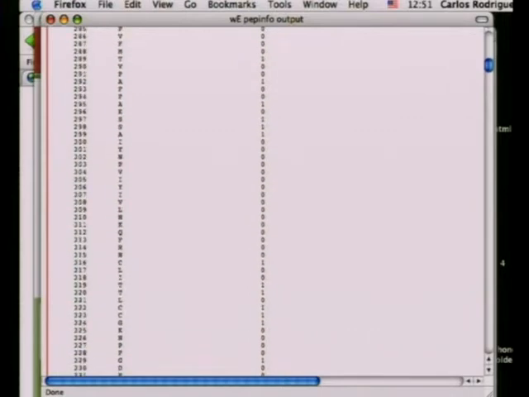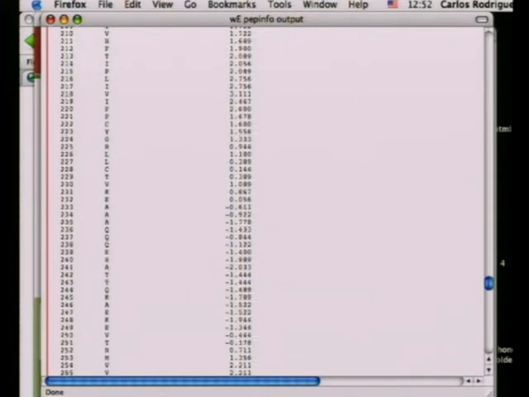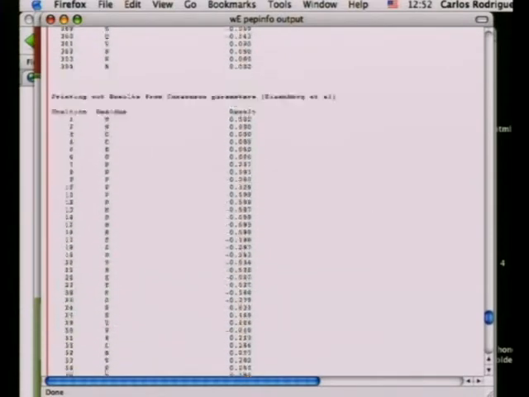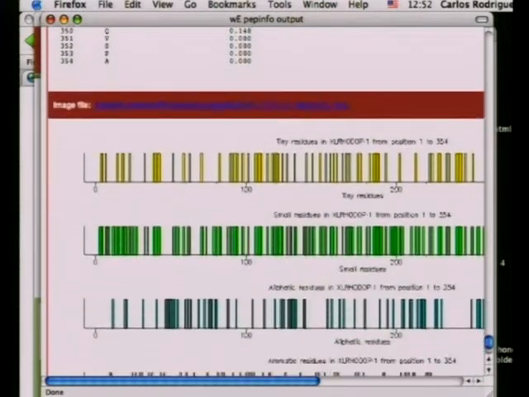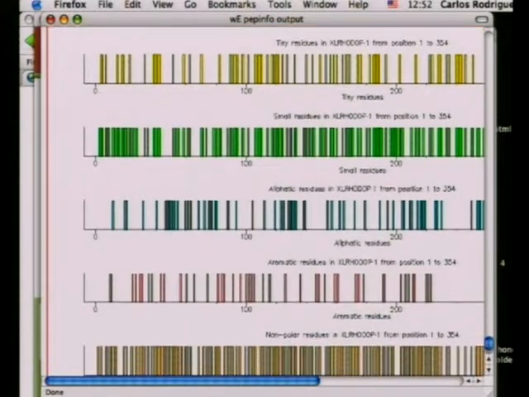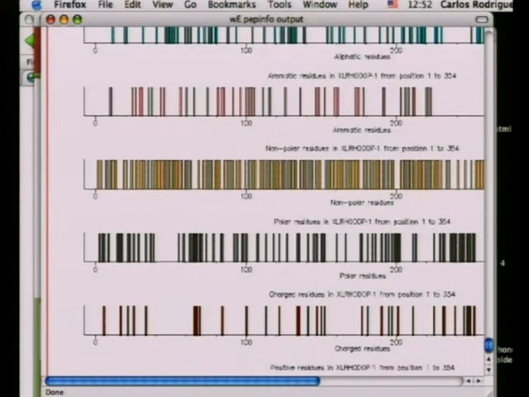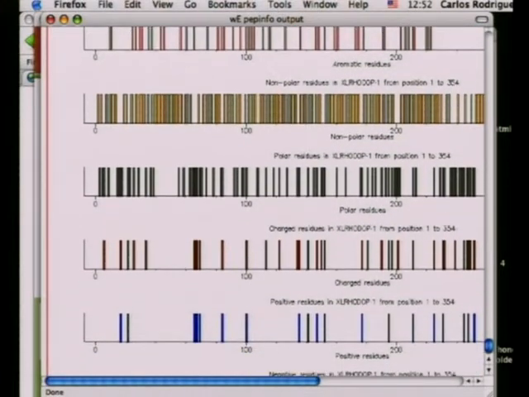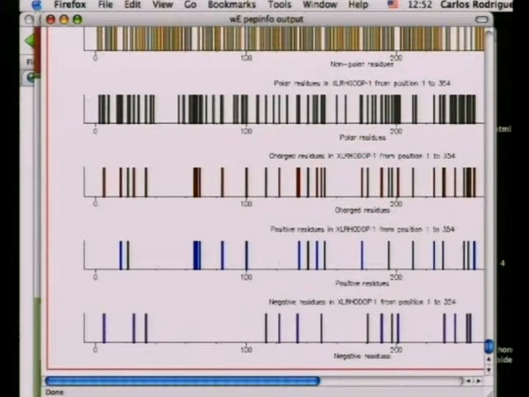And a bunch of auxiliary information about it, incluyendo down here somewhere way at the bottom, a nice plot of some of the chemical and structural properties of this protein. So tiny residues, small residues, aliphatic residues, aromatic residues, nonpolar residues, polar residues, charged residues, positive residues, okay? Negative residues. So tiene todas las propiedades de los péptidos.